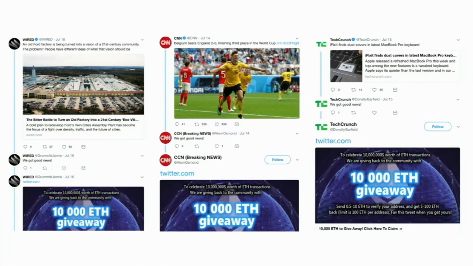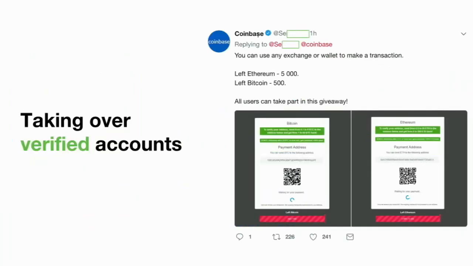Towards the end of our research, after the paper was completed and we were still monitoring the botnet, we found something interesting. We found close to 10 verified accounts being taken over and used during this scam. Now, the screenshot on the right shows what this looks like. You see an account that's spoofing Coinbase. And while we've blurred out part of the screen name, because it is an innocent account, you can see just from the first couple letters that that screen name is not Coinbase. But since it's a verified account, it adds an air of legitimacy to the scam, where if they're replying and interjecting themselves into a conversation, it's going to be more difficult for me as a potential victim to be able to tell the scam apart from a legitimate conversation.